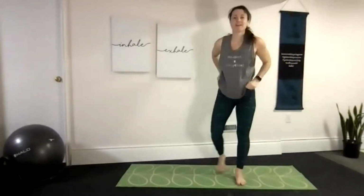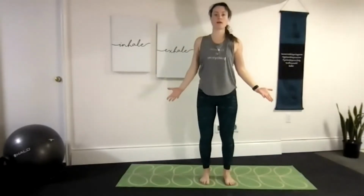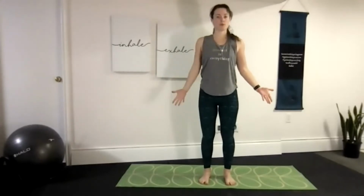Very good, everybody. From here, staying tall, standing in mountain. I want us to take a couple of big breaths, noticing how we're feeling. Good, a little rise in our heart rate, a little increase in our breathing. Maybe our body's feeling slightly warmed. Taking our lateral flexion next.